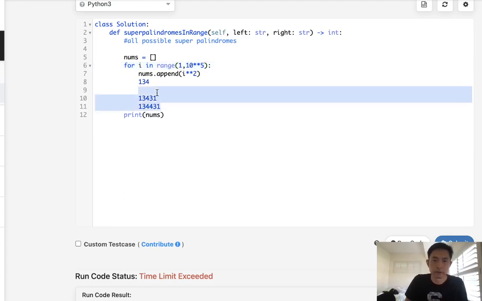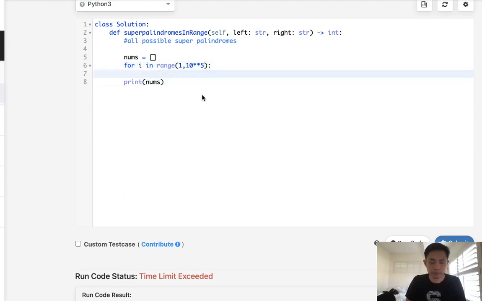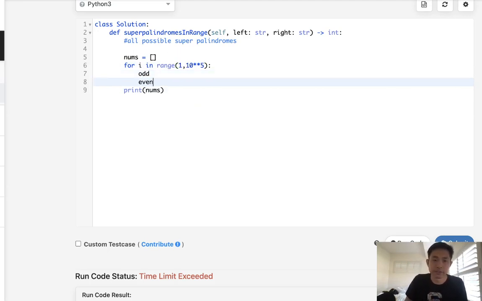I believe. Okay, so how will we do this? Well, let's first generate our numbers, and I'm going to call them odd and even. The reason being, it's going to be an odd number of digits or an even number of digits. So I'm going to convert it to an integer, and we're going to get the string of i plus the string of i, but get rid of the first character.